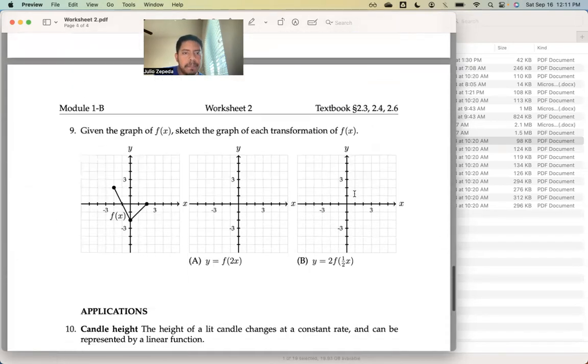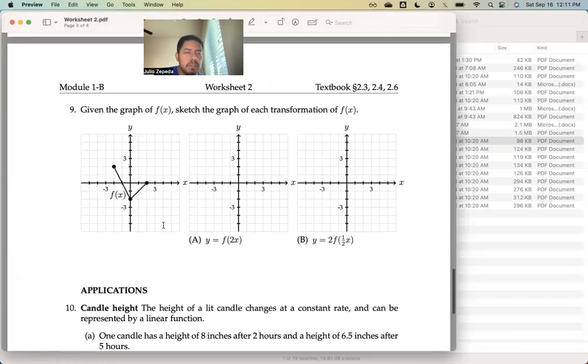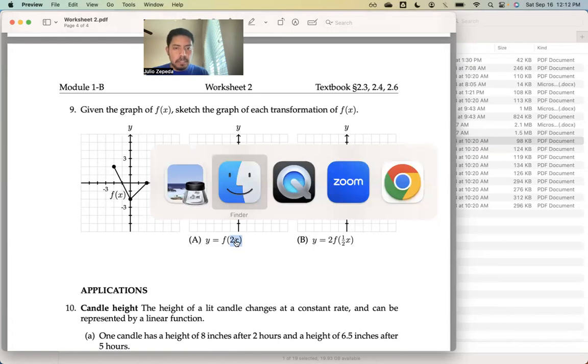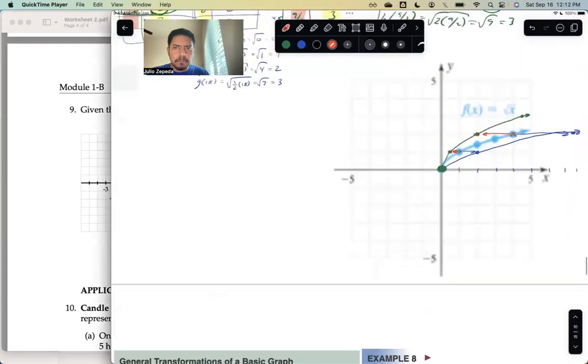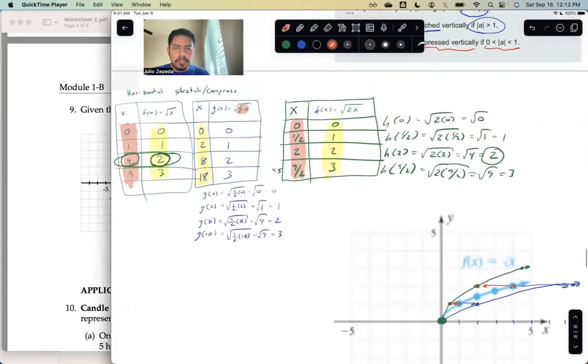One for free. This one right here, though, is maybe a little bit trickier, and you're just given 3 points. You can write down a table that has those 3 points, and then ask yourself, what would this 2x do to those coordinates? Well, we've already looked at one like this. If there's a 2x inside the function, did we do 2x? Yes, we did.